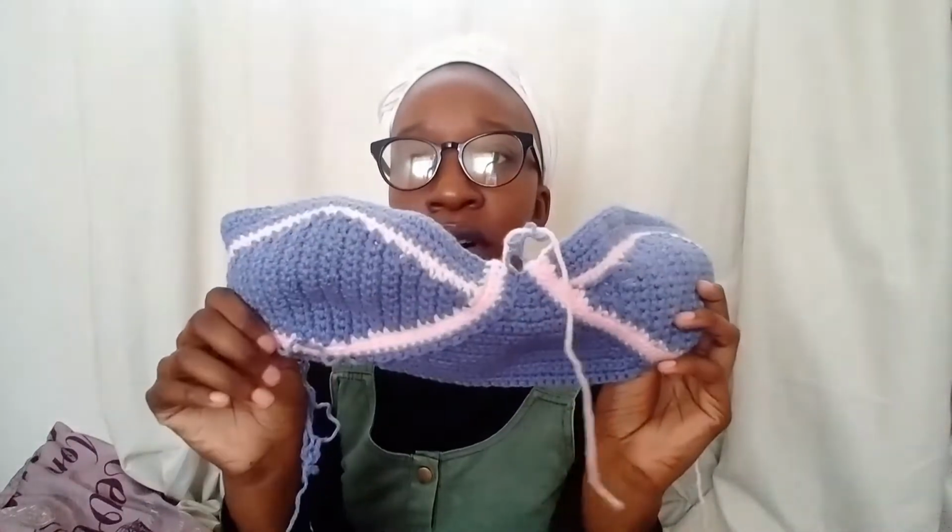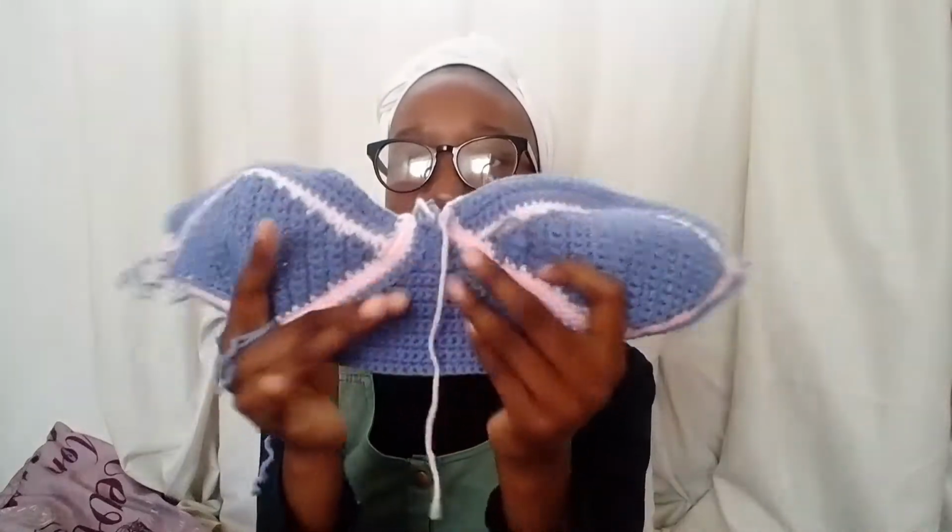Okay, so today is day two, and this is what I've done so far. I managed to connect the two bra cups and get started with this section, but I still feel like it's too wide. Right now it looks worse, but I was too lazy to unravel everything and start again. So I'll just see how it goes. I'm just gonna wing it along the way, and I'm just hoping that it'll come out looking like something.